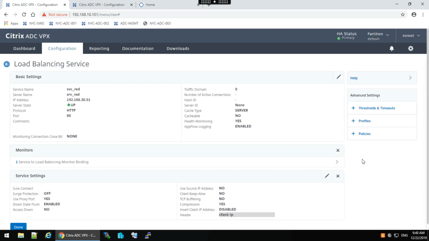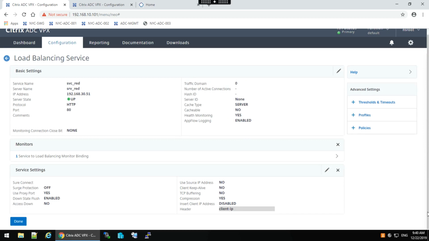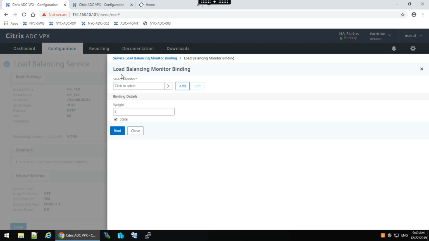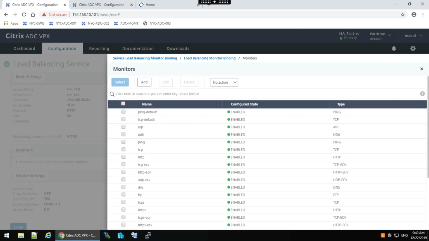See, under service, load balancing service, monitor binding. The default is TCP three-way handshake, so success is TCP SYN-ACK received. You just send a SYN to the port number and it's getting SYN-ACK. But that is not proper monitoring, right? So we want to monitor in a proper way.